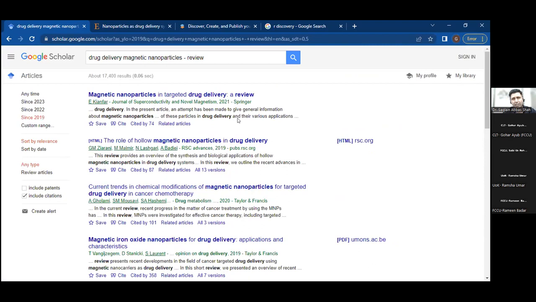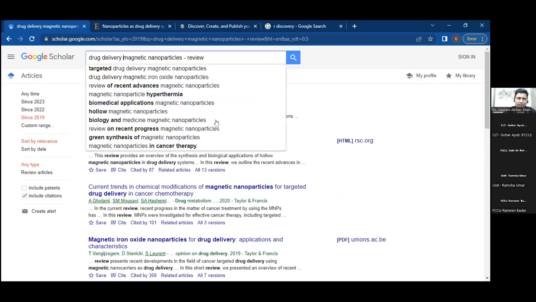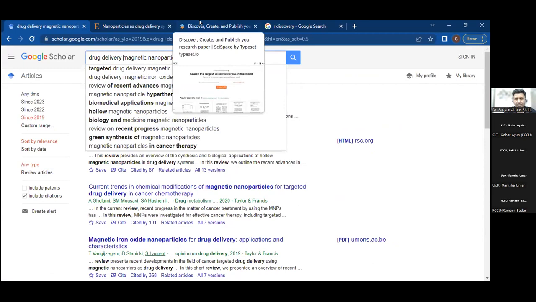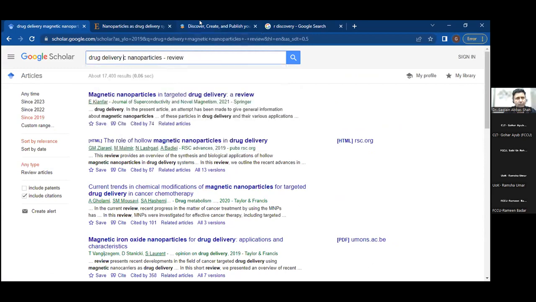Now, after reading a couple of review articles from this query, from this field, later on you realize, remember that you are now focusing your research towards a very narrow line, as I told you earlier. So you learn from your literature review that there is something, superparamagnetic iron oxide nanoparticles.